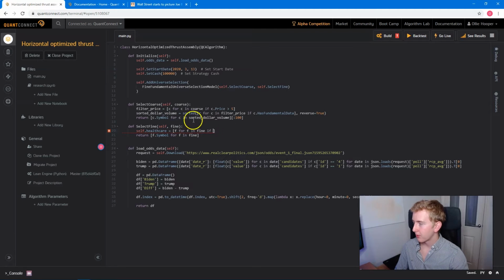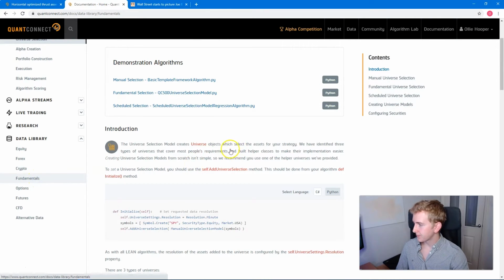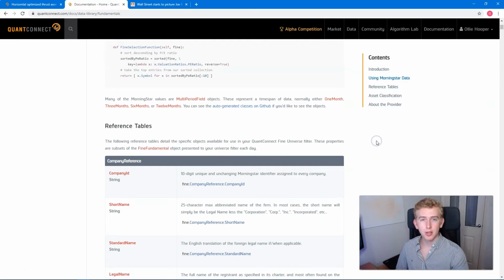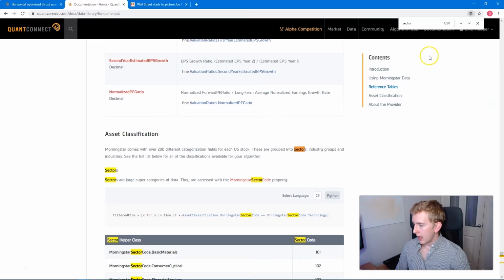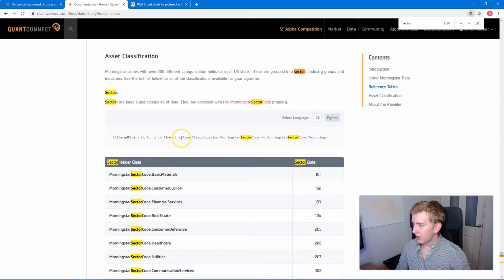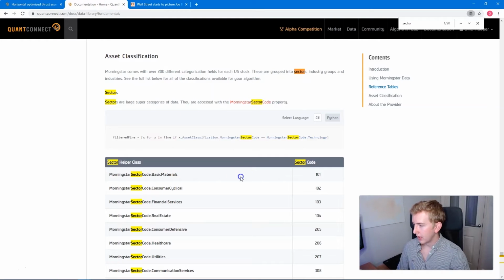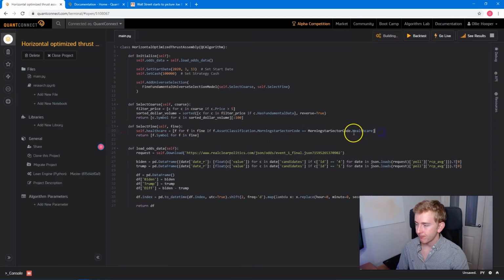start classifying the stocks. So let's head back into the documentation, and now we want to go down to the data library and down to fundamentals. So this is where we can find all the different references for our fundamental data. So we want to look at healthcare stocks, so we're going to be looking at the sector. So let's just find sector, and here we can see these are the sector codes, and so it's showing us to do .asset classification .morningstar sector code equals Morningstar sector code dot, and then, okay, so let's take this bit here, drop that in, so F dot that equals, and let's find our healthcare one. Okay, yeah, pretty simple, just Morningstar sector code dot healthcare, and let's put that in there. So this has given us all of the healthcare stocks in these top 100 most liquid stocks.